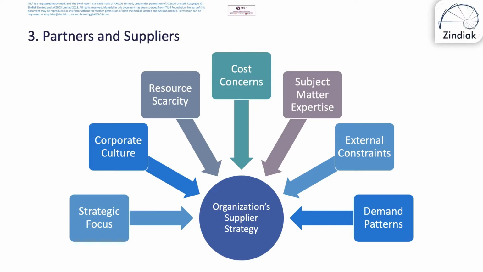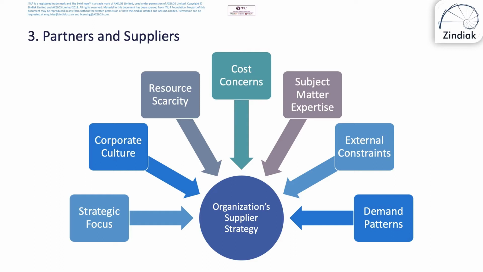Corporate culture. Some organisations have a historical preference for one approach over another. Long-standing cultural bias is difficult to change without compelling reasons. Resource scarcity. If a required resource or skill set is in short supply, it may be difficult for the service provider to acquire what is needed without engaging a supplier.